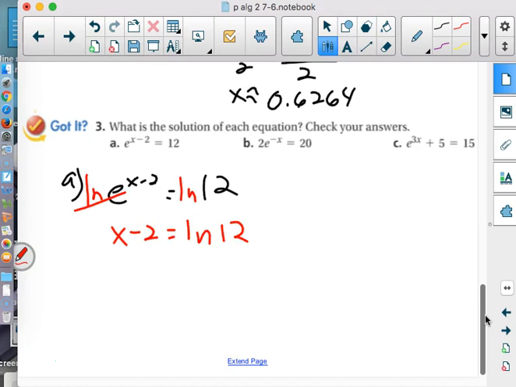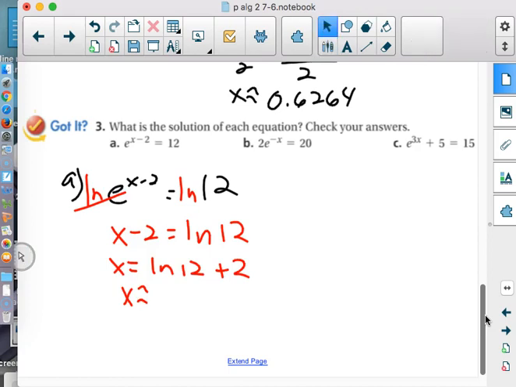Alright. Let's take a look at what we've got here, 3a. We need to move anything over? Base is exposed right here. How do we get rid of a base of e? Natural log LN. So LN on both sides. This is going to drop out. That we can do on the calculator. But what else do we have to do to get x by itself? Add 2. So x equals the natural log of 12 and then we're just going to add 2.